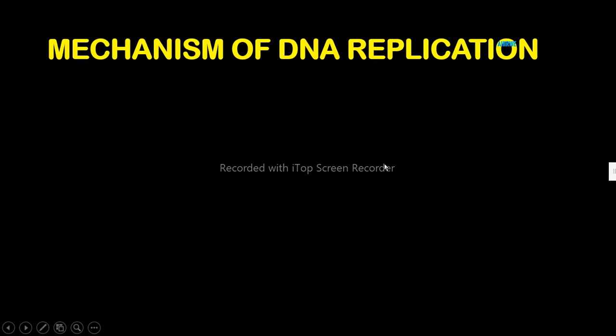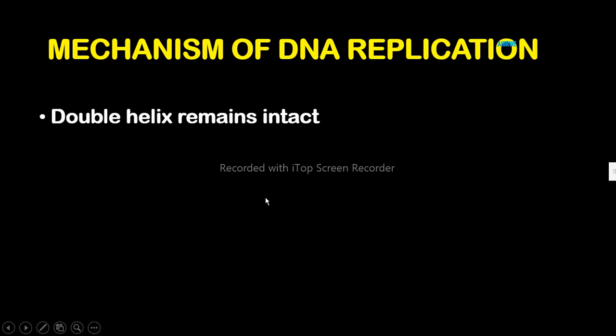where we were able to talk about the structure of DNA and how the DNA can be copied to get another DNA that is exactly the same as what we have. So previously we talked about DNA replication, the enzymes involved in DNA replication, both the leading and the lagging strand, up to where we stopped. Now today we are going to proceed with mechanism of DNA replication.